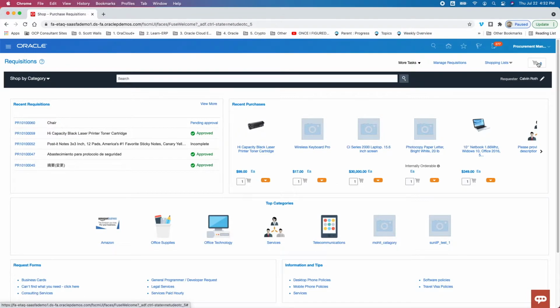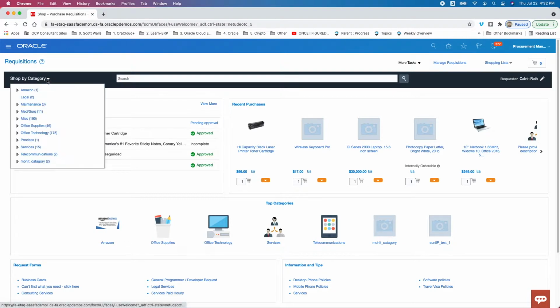The next, or second one, is here, where you can search for different items and they would be displayed in the screen, and you can add them there. The third is shop by category. So if I know we have t-shirts, but I don't know what they're called, I could then start to troll, if you will, through any of these different categories that we assign when we build the item. So that's how you can get to the items there. That's the third.